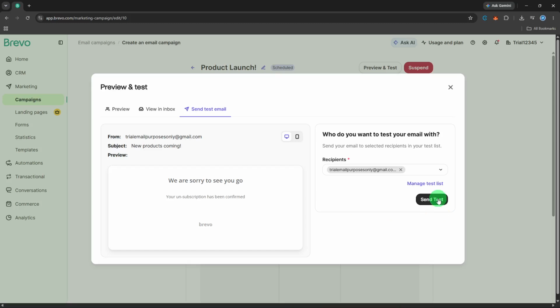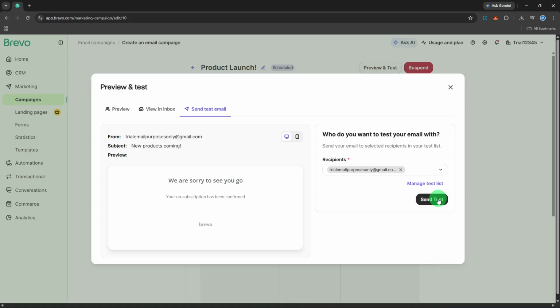One more thing. Brivo allows different sender information for transactional emails versus marketing campaigns, but that's a separate area under transactional in the left sidebar. If you're editing a regular email campaign, you're only touching the marketing sender settings, and that's perfect for newsletters, promotions, and announcements. Don't confuse the two. Keep your transactional sender consistent as well. Those are your password resets, order confirmations, and so on. But for the campaign you're editing now, the Manage Sender button and the settings panel you just used are all you need.